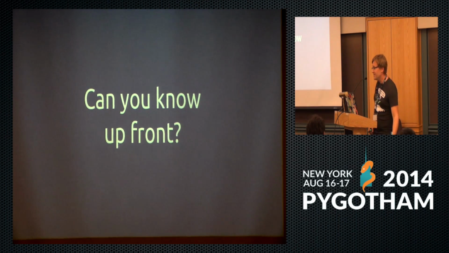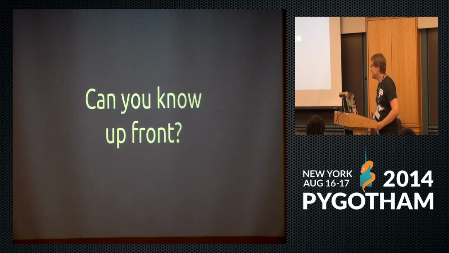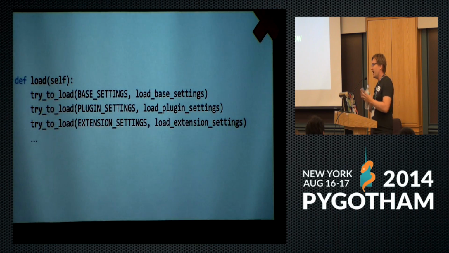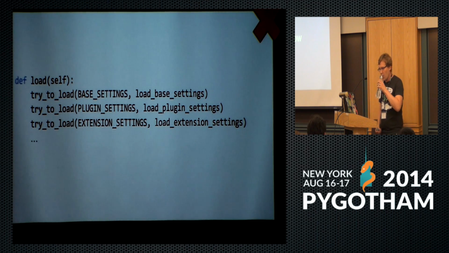Can you know upfront that your code will work like this? Sometimes. Mileage will help. Just having written a lot of code and seeing this is going to be something I have to change. But otherwise, the open-closed principle is the one with the most gray zone, right? So you're probably going to start with the simple solution. You're going to add some classes and say, oh, I have to go back and change this every single time. And then you'll refactor.